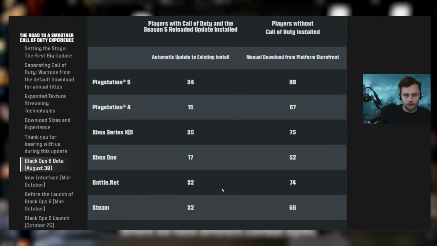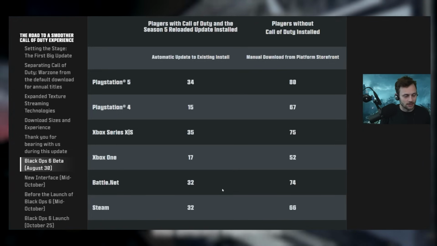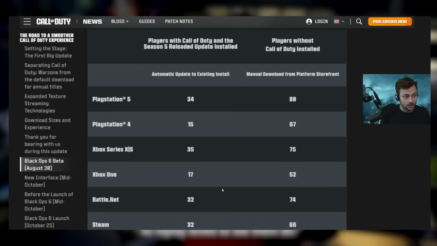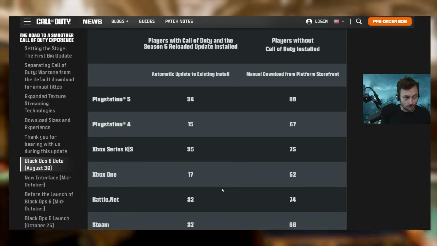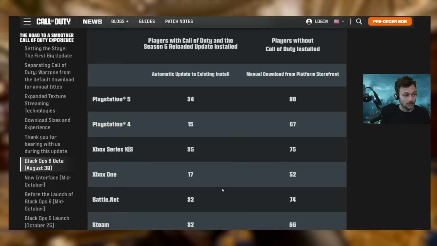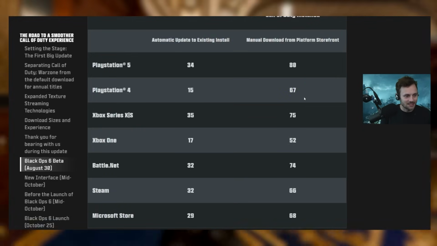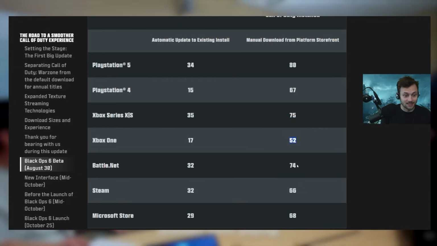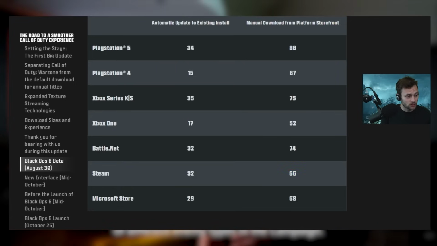So that's if you have Call of Duty right now and you're downloading today's update. The additional final beta download that we have to get a couple days before that comes out is a lot smaller. But if you don't have COD and you don't have today's update downloaded, it's of course a bigger update here. You're downloading a lot more in a week or so when the beta comes out. So for PS5, it's 80 gigs, PS4, 67 gigs, Xbox Series X and S, 75 gigs, Xbox One, 52 gigs, Battle.net, 74 gigs, Steam, 66 gigs, Microsoft Store, 68 gigs.